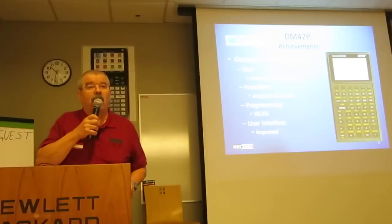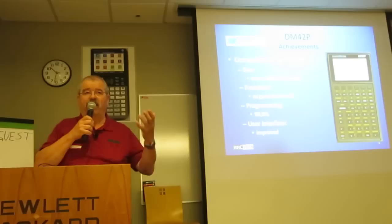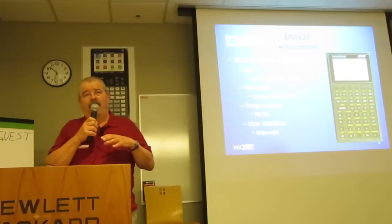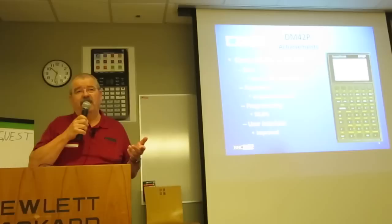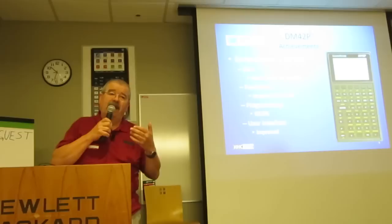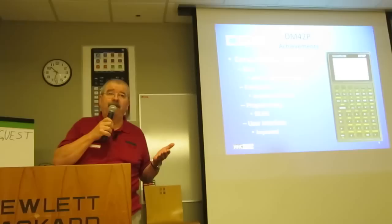What about graphics? It will do what Free42 does. I can't say from the depth of my heart how that is on the Free42, but you have to look at the screen. The potential for increasing graphics capability isn't there yet — it needs to be waited for. Years ago I wrote a little game program that would randomly put things; get Free42 on any device somewhere and check if it runs there.